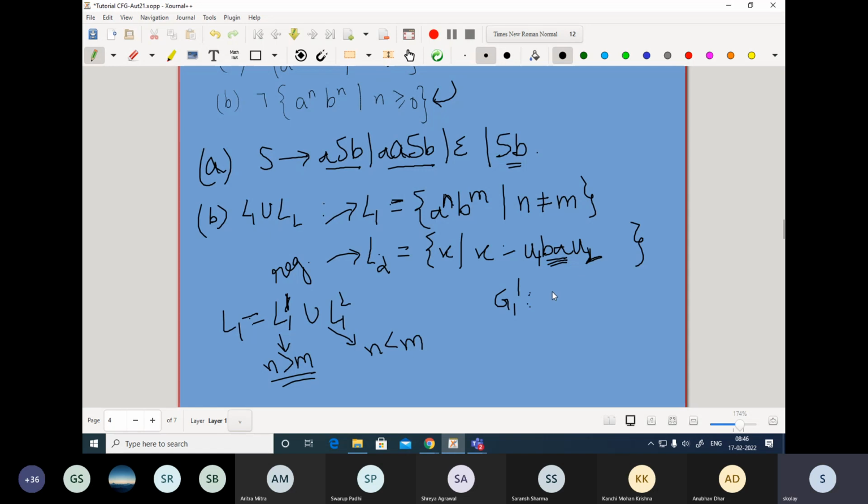You have to introduce more A's basically. There will be more A's and after that it will be equal. So what will it be? It will be ASB or A. Or A, you can introduce many more A's. Yes, ma'am. Or AS. AS or epsilon. Not epsilon, because there has to be at least one A since N is greater than M.